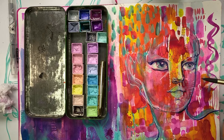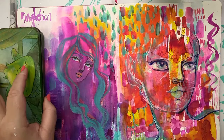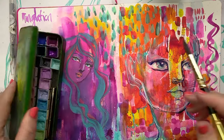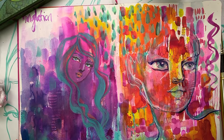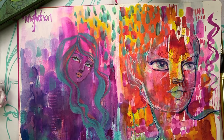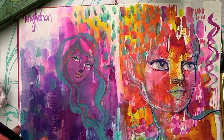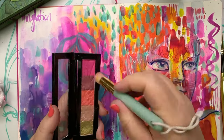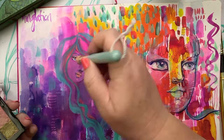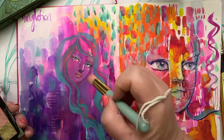See, normally I would say now I'd need to maybe knock that background back a bit, but I kind of like that she's just so bright. She's softening there. This little guy. Just add a little bit of colour to those cheeks. And I'm going to use the little shorty brush. Not sure if this will be the thing, but I just want to add a little bit of subtle pink, but it might not be. Oh yeah, there we go.